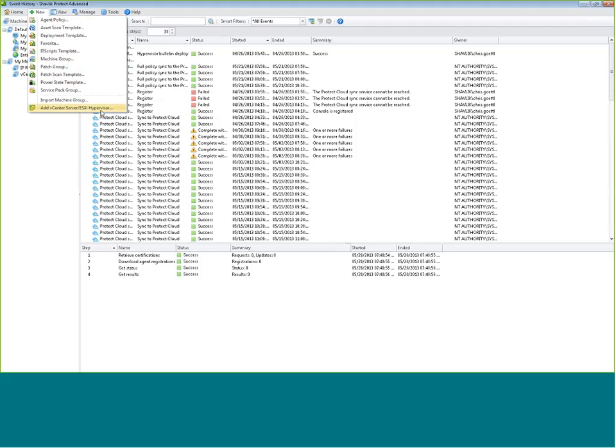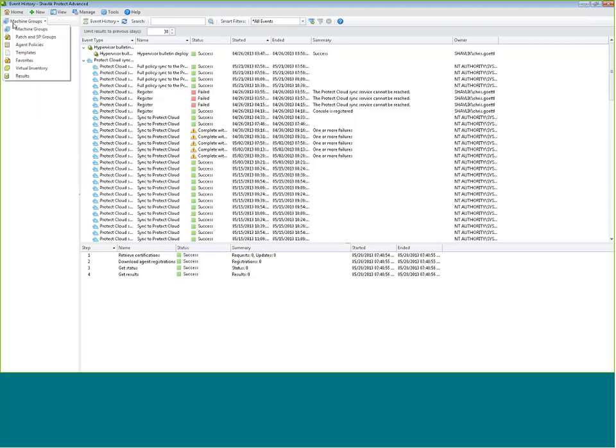So you can add a vCenter or hypervisor server. When you do that, it will actually populate in this view here. All your vCenter servers will be listed here with the hierarchy of all hypervisors that are managed by that vCenter. If you've got standalone hypervisors, they would be listed here. Those of you who already have registered hypervisors will see those populate here if you go to your virtual inventory. I'm going to go ahead and click on my vCenter server.